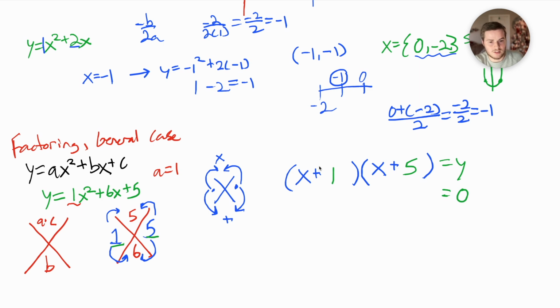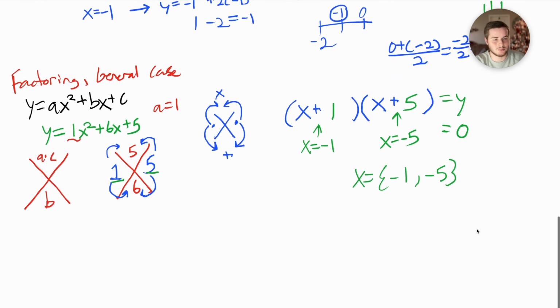So here we see that to make this 0, x has to equal -1. And to make this 0, x is equal to -5. And that goes back to when we started explaining this, that anything multiplied by 0 is 0. So we want to find when each part is at 0. This first part is at 0 at x equals -1. The second part is at 0 at x equals -5. So this would be our two answers. X equals -1 and -5. And these little curly braces here are how we can say that x is equal to more than one value, which is something that you normally don't see too often in math.